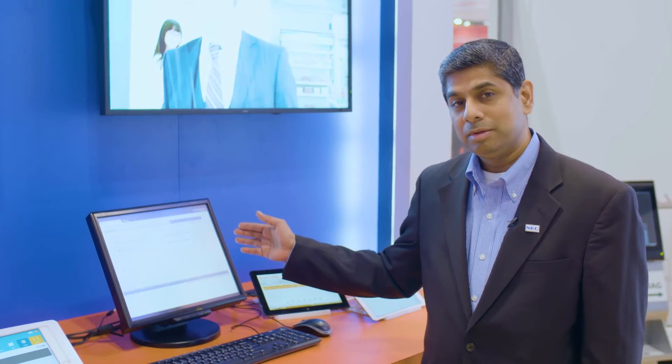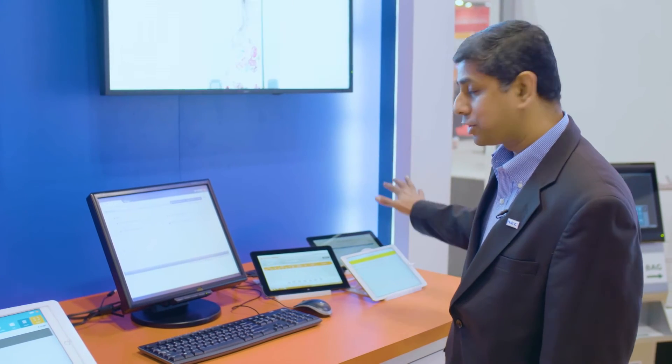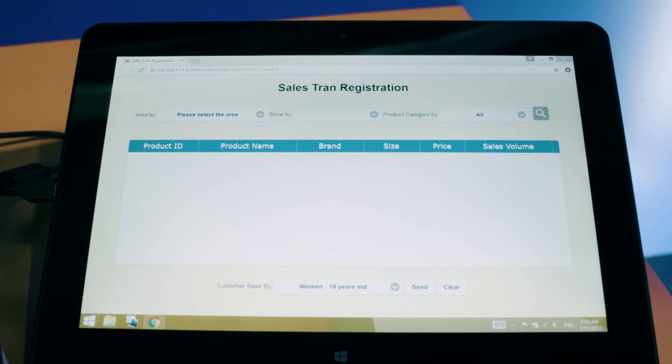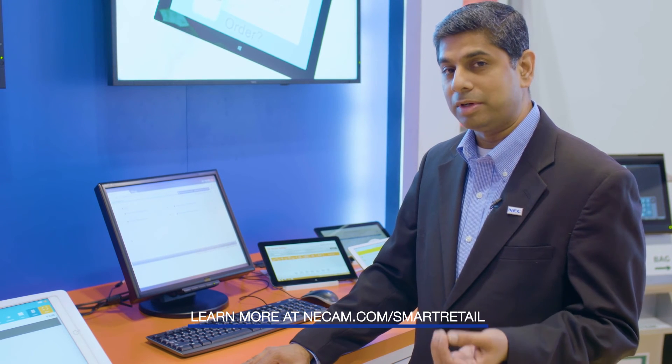Continuing the theme of covering every aspect of store operations, what we're showcasing here is the next-generation platform from NEC that enables a cloud-connected retail store solution. One of the challenges retailers face is how to move into the cloud-connected world while still retaining full offline functionality, which is still required for almost every retailer on the planet. NEC tackles this problem by enabling a cloud-based infrastructure that performs data synchronization automatically, enabling real-time insight into every store in an enterprise, while still retaining full offline functionality for every given store.